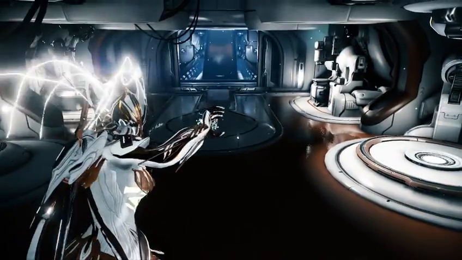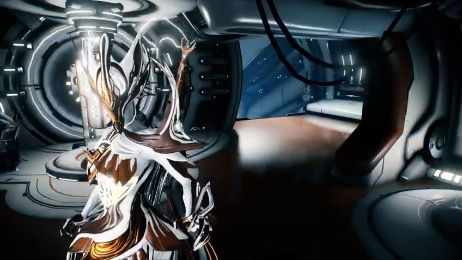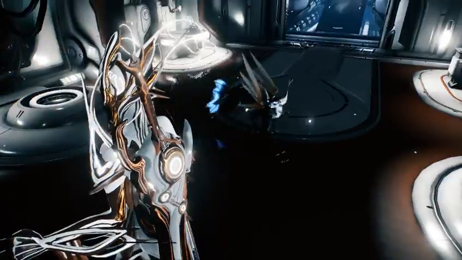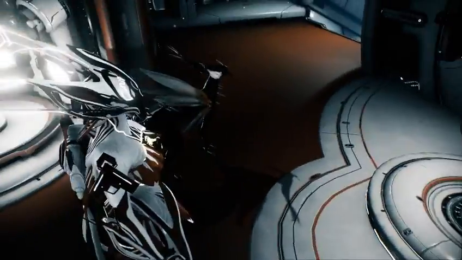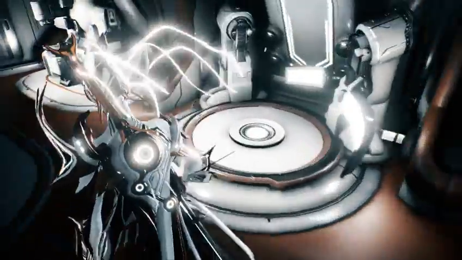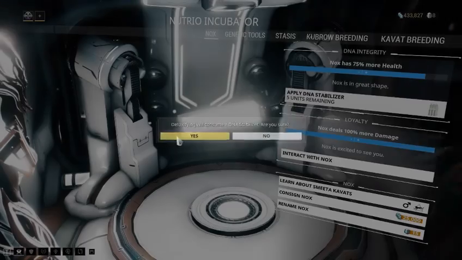So this morning we're going to be doing a quick tutorial on why they're useful, not useful, and also how to acquire them. Now, as you can see here, I have a Kavat. My space kitty is Nox, and he needs a dead nest.